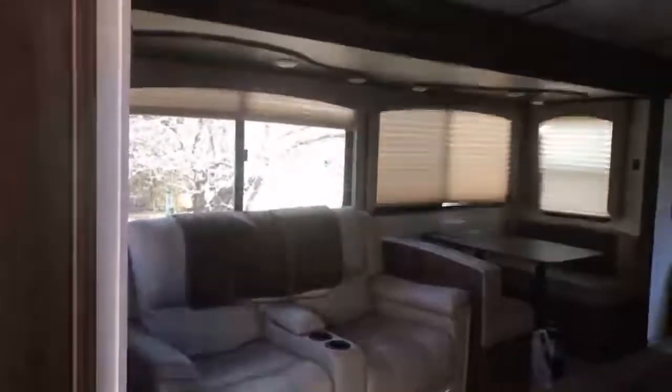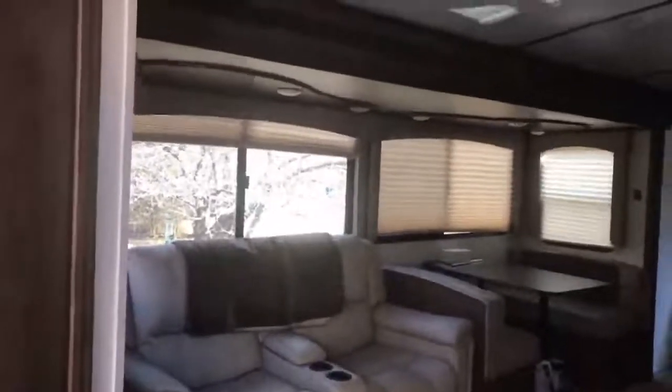Step through here. Yeah, it's dark in here. You think somebody would have had the lights turned on already, wouldn't you?